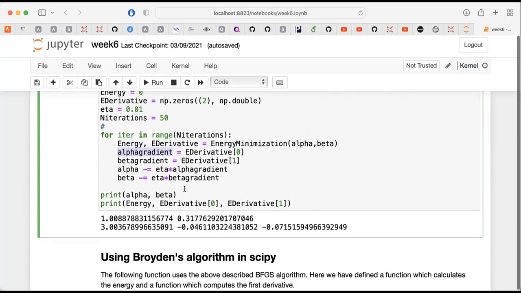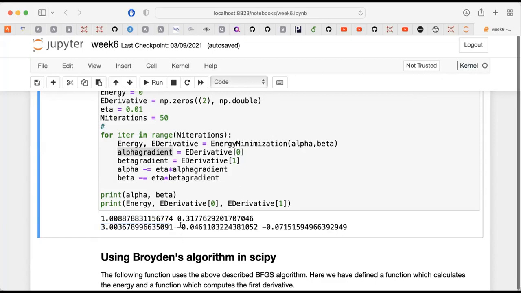So you can see now after 50 iterations, these are the values of the optimal parameters, alpha, and this is the value of the optimal parameter beta. This is the value of the energy I get after these steps. And you see now that the exact energy is actually 3. I'm only running 10,000 Monte Carlo cycles. So if I were to increase the number of Monte Carlo cycles, I would actually get even closer to 3 here. That means that the trial wave function I have is a pretty good estimate.